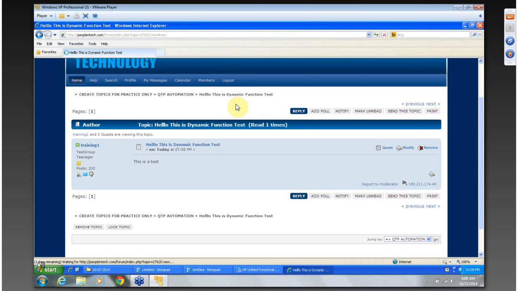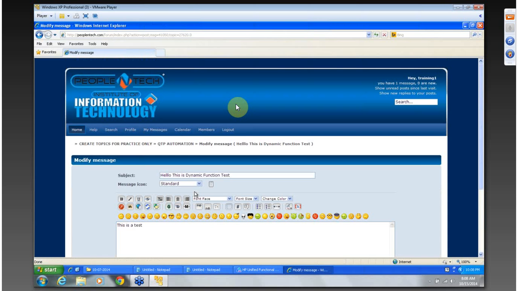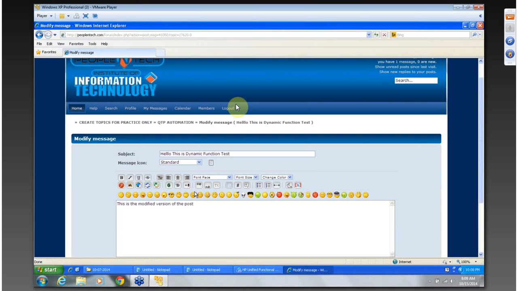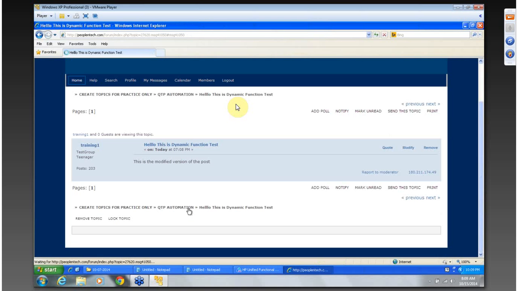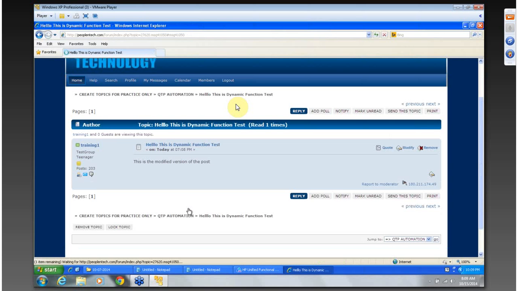Yeah, because it's still loading. Do you see one item remaining? That's why. They clicked on it. So now I changed the text to this is a modified version of the post. Now it should click on save again. Did it save? Yes. Now it should click on remove.